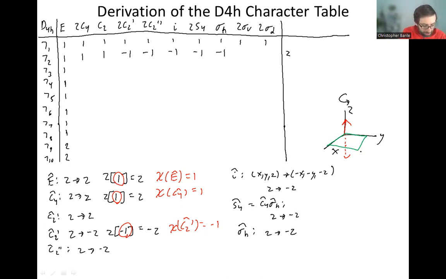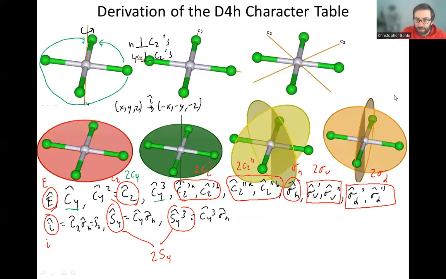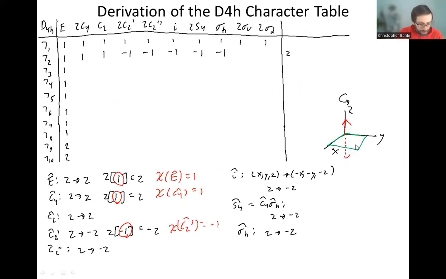What about the sigma v's? Sigma v, remember from the first video, is going along the axis, but it contains the z-plane. So because it contains the z-plane, it looks something like this, right? If we define it that way, as the bond along the axis, that's what we did before. It's going to contain the z-plane. So whenever you have a vector or point in a mirror plane, it doesn't change. And so for sigma v, z goes to z, and so we're going to get a value of 1, just like we had over here.